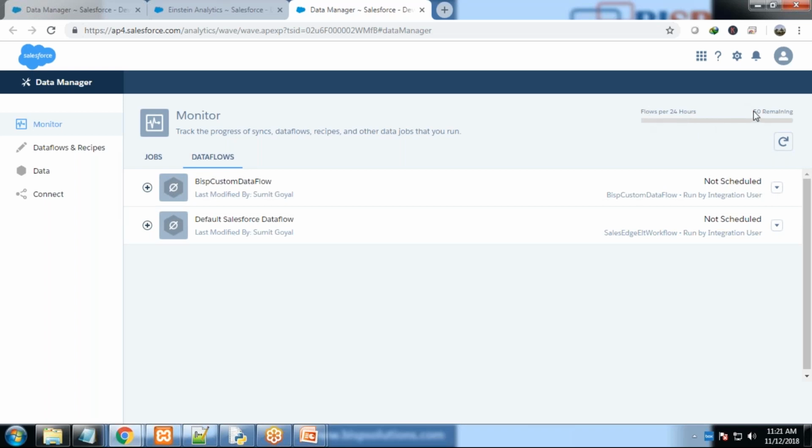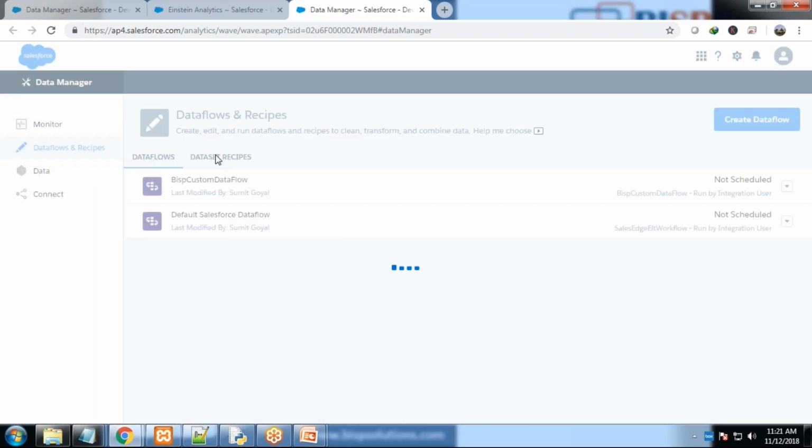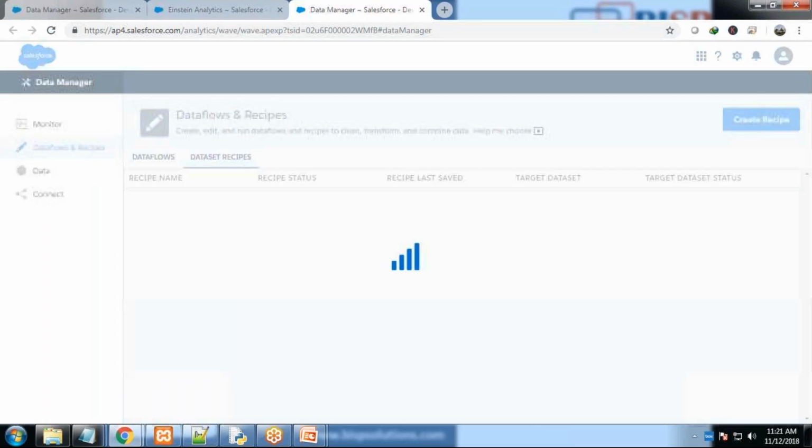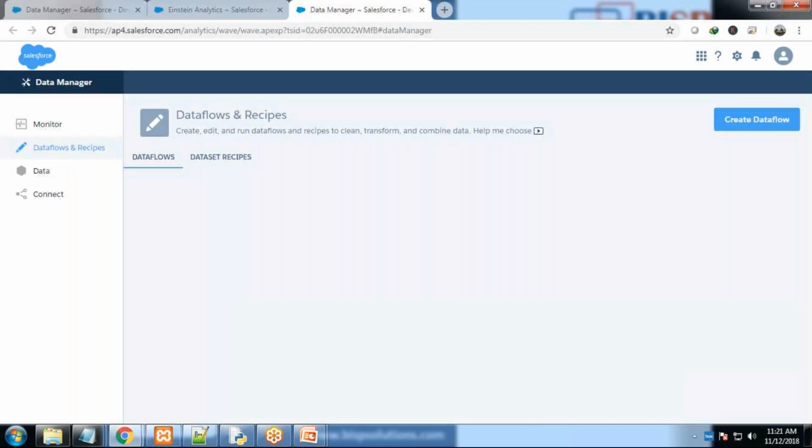The total is 50 flows that can be refreshed, or executed, every 24 hours. This helps us in tracking the flows, and it helps us to set the limit also. And in data flows and data set recipes, there is not much change, it's the same.